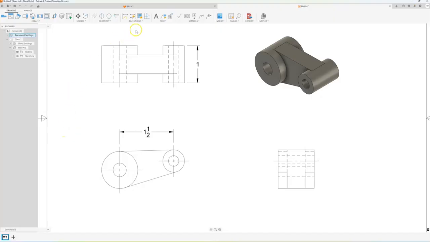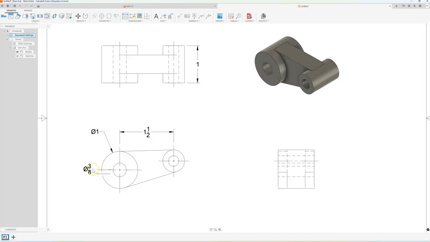Leader lines. A leader line is automatically made for you if you click dimension again and click on a circle. That's called a leader line. I might want to drop this up here in line with this arrow so it looks nice and clean. Same thing here. I might want to group these all together instead of putting them all in random locations. Now remember from class, a leader line should always be as close to a 45-degree angle as possible. So right around there, 45 degrees. Whether it's in this quadrant, this one, or this one, it doesn't matter, as long as it's close to that angle somewhere in there.